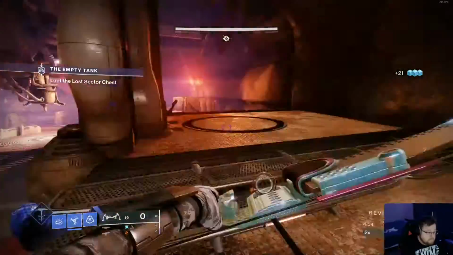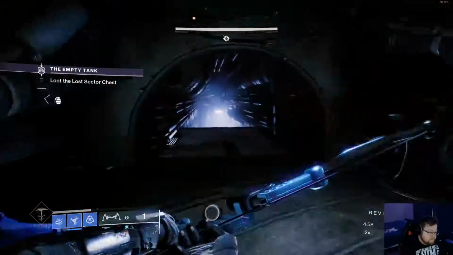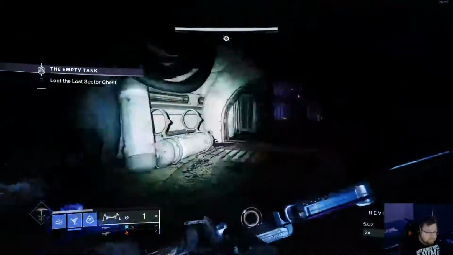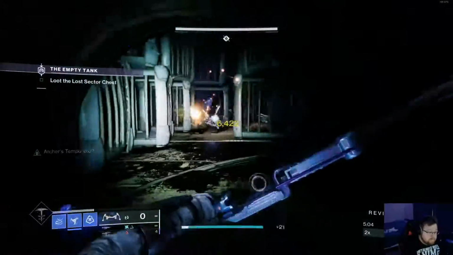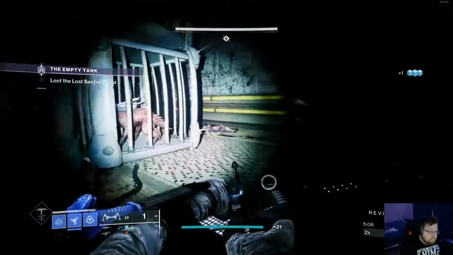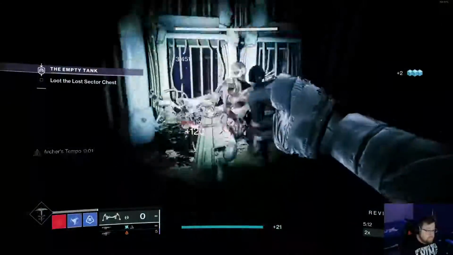You're going to come into a little maze area. It's going to be dark. There's going to be some Thrall in there, and there's going to be some Cabal War Beasts. If you take out the Thrall, you can actually jump on top of the boxes in the back and take care of the War Beasts without them touching you.